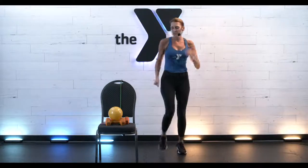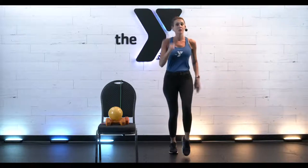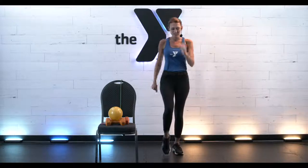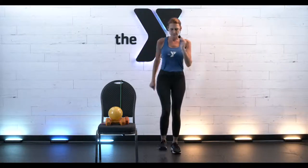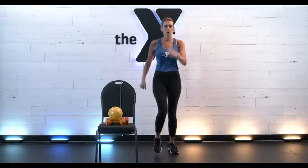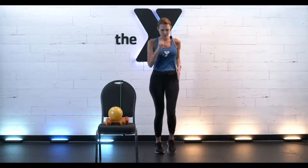All right, heel taps. Little active stretch here. We just got a couple more minutes, and then we'll stretch. Heels, heels, now toes, toes. Heels, heels, raise the heels up and tap the toe. Go in between one and then the other. Heels, heels, and toes, toes, looking good. Looking good, looking good. Toe, toe, heel, heel, toe, toe. You got it. Four, three, two. Now just march it out, march it out.